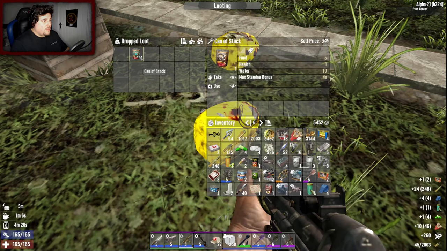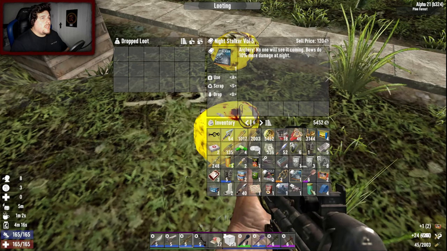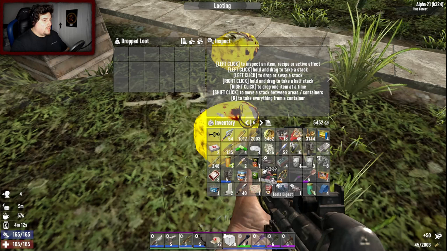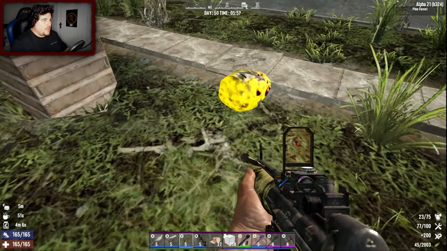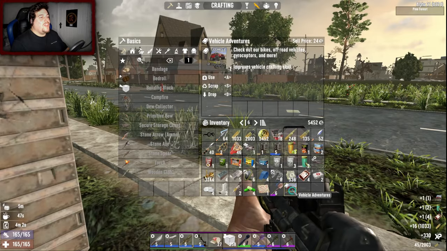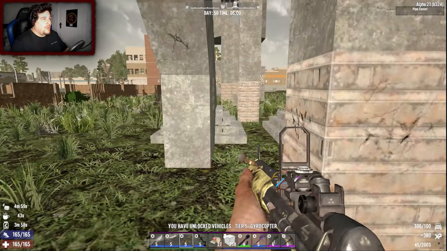No, I've run out of inventory space. Oh, Stalker. No one will see it coming. Bows do 10% more damage at night. That's not the last one. Tools Digest. Armored up. Okay. The last vehicle book. Yes, Gyrocopter. We can get to making that by the next video.